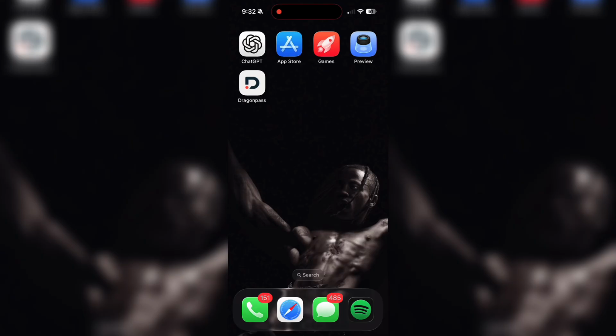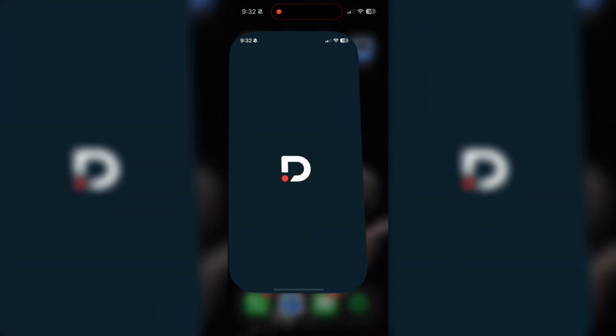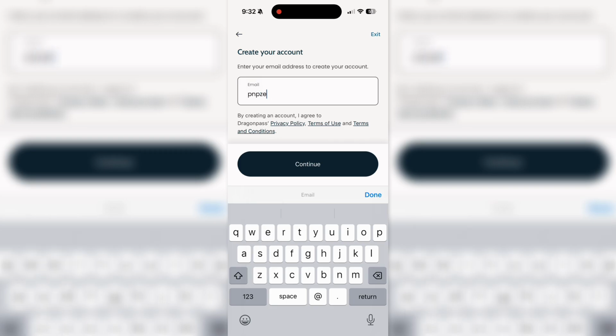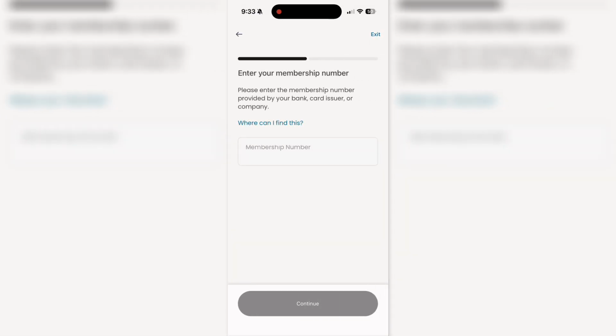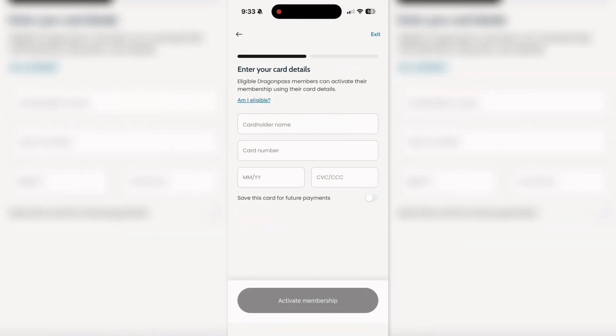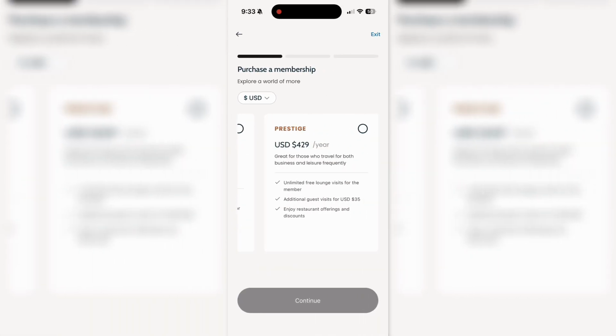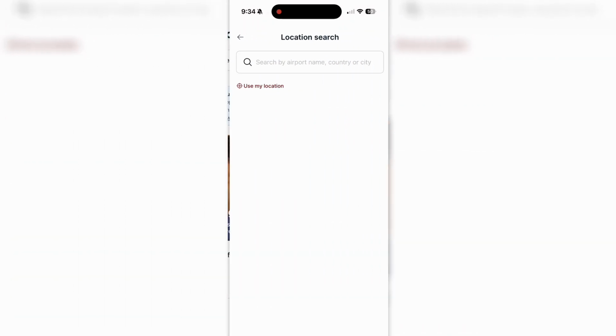Setup and activation is like downloading the app, creating an account, and activating your membership. If you bought DragonPass directly, you can sign in and it should show your membership. If it came from a partner like a bank or credit card program, use the in-app activate tab or add membership option and link it to your account that you may get through an email or through the program you got it through. Step 3 is to search your airport in the app.